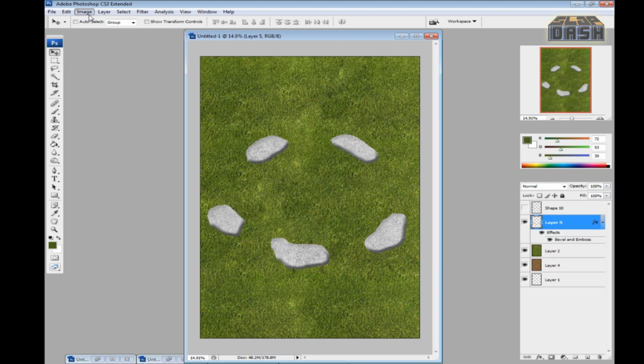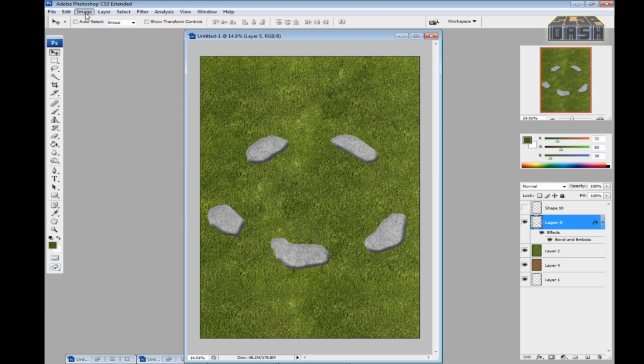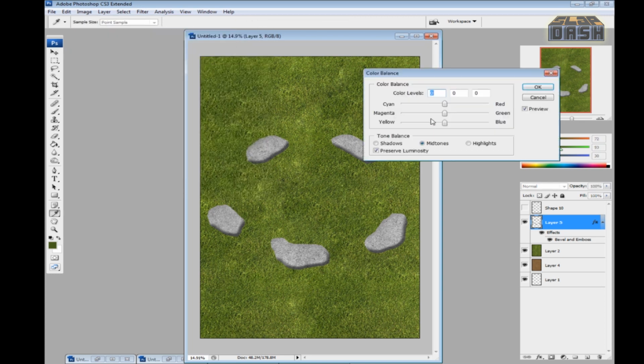The color of them also pops off the grass. It doesn't look very natural. So we're going to adjust our brightness, and we can adjust the contrast at this point too, which will also adjust the bevel that we put on there just a little bit. So that seems like a slightly more natural color for them. I might even bring out their greens just a tiny bit, which we can do by going to color balance. So you see if we crank it up all the way, those will turn into actually like fish tank green stones. So we're just going to do it a teeny bit. I might even turn up the cyan just a little bit. Might be a little too blue.